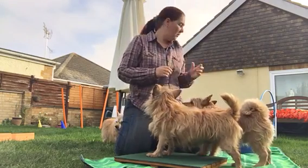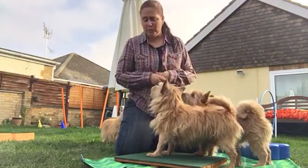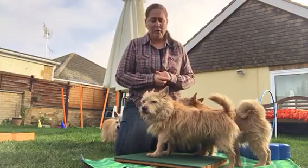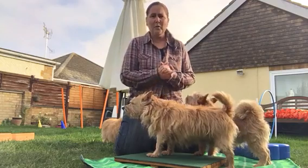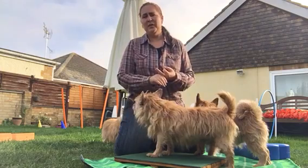If you want to progress to an unstable item, you can use something like fit bones, massage cushions, or paw pods. Place boards and boxes are absolutely great to use. Don't make it too high, especially if they're new to this and just starting out. So that's to help you with your two paws on, two paws off, either with a sit to stand or a down to stand - we just want to see two repetitions of those.